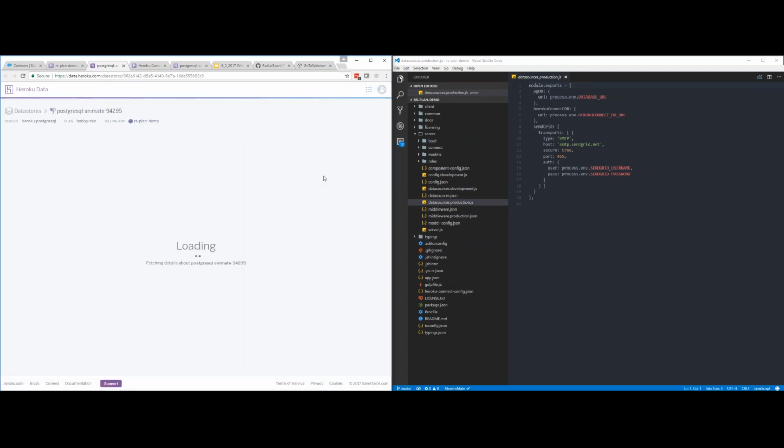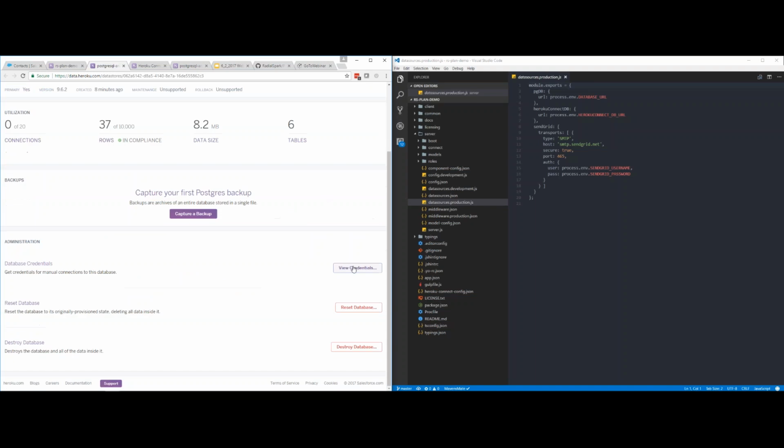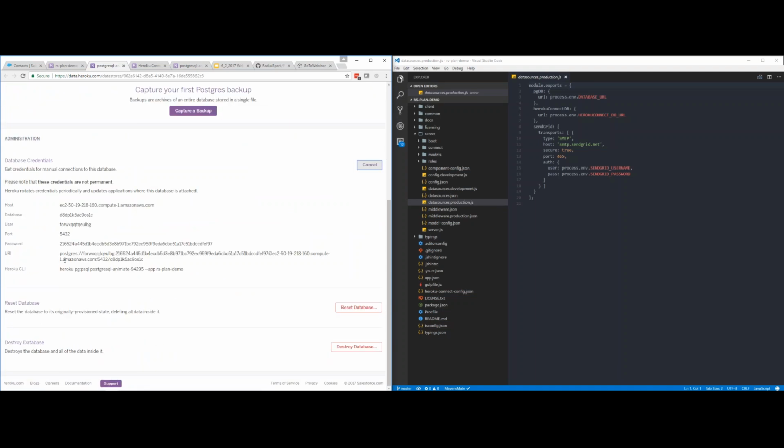So this first one, the database, is our Heroku connected database. So let's go view credentials, snag this URL right here. This is all the information we need to connect to the database. And we're just going to come over here and replace that. Cool.